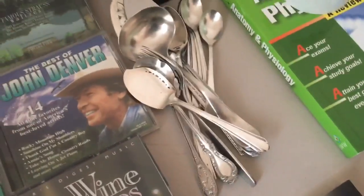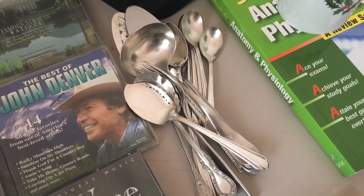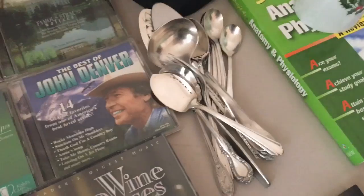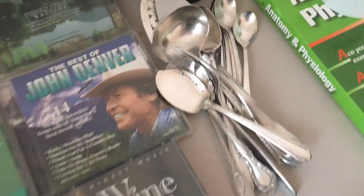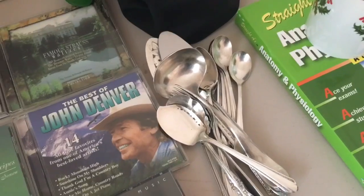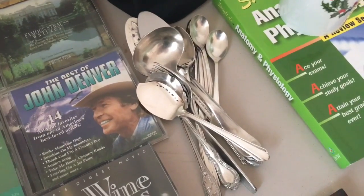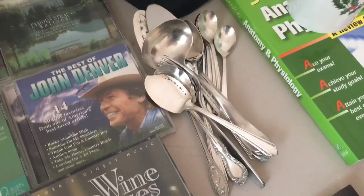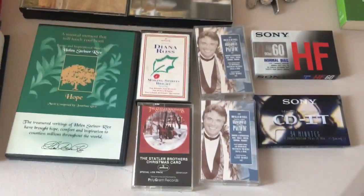They had a pile of silver plate flatware that was originally $1, so it was 50 cents. Everything was half off. So I just got all of that. My dad polished it up very nicely. This will probably all go in my scrap lot. I put miscellaneous pieces of silver plate in a box, and when I get up to like 5-6 pounds, I sell it as a lot. Then I just picked up some media.